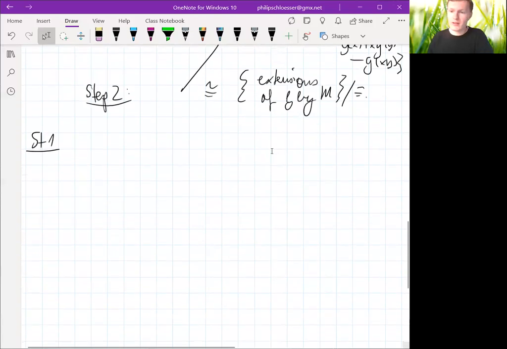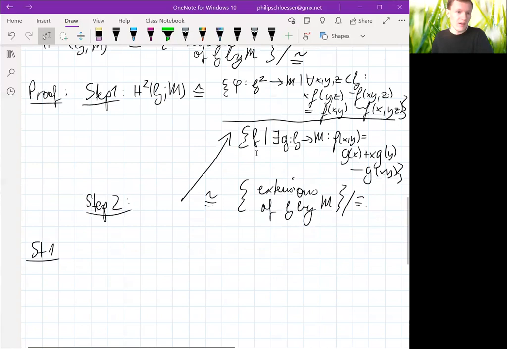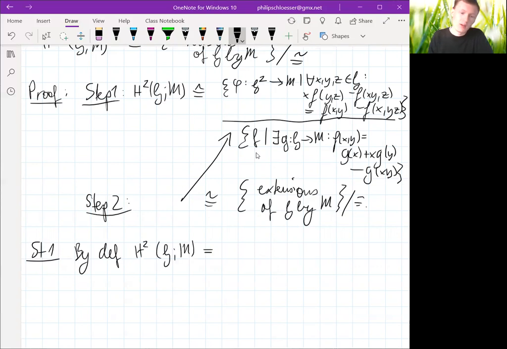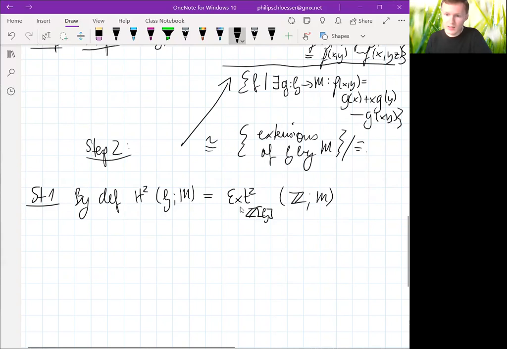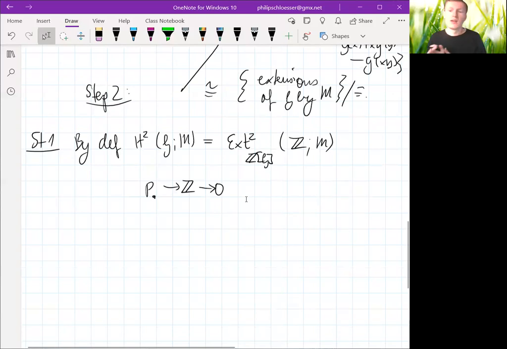And for this, we have a look at, well, how was group cohomology actually defined? We defined H2(G; M) as Ext^2 over the ring ZG of (Z, M). So the way that we compute this is that we find a projective resolution of ZG modules, P in this case, and then we apply the Hom to each of those elements of that projective resolution, and then we take the quotients for the cohomology groups.